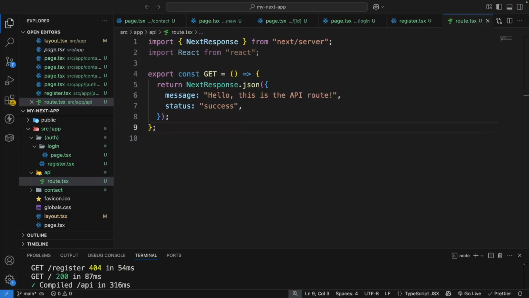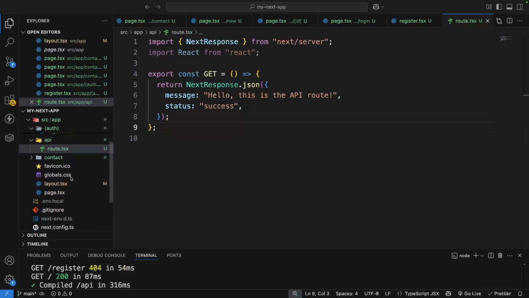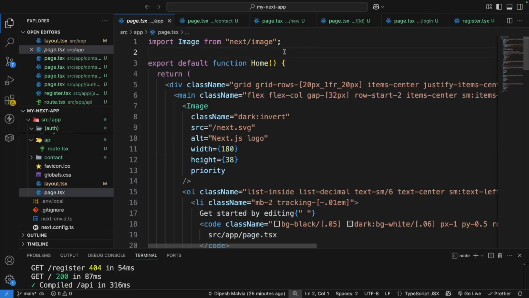Now the next part I want to show you is the image. Image optimization is very good in Next.js, and how you can use the image is, let's simply go to the page.tsx. If you want an image, you will always import an Image component which comes from next/image. Once you have that, you can use it as simply an image tag, and it will provide you size optimization. It is going to automatically load the size that is needed for a browser. Next.js also provides you visual stability and faster page load, and all the resizing will be based on demand.